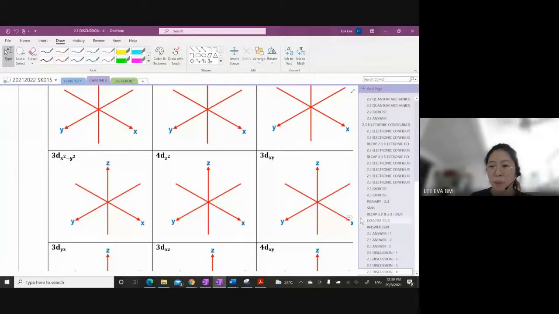You can also print out this as a copy for your own practice. Madam have already uploaded into the My Notes chapter 2. So you can draw over there to make sure you understand how to draw, especially for the d orbitals. Untuk membantu awak faham lah, cuma nanti dekat UPS ataupun PSPM, kita tak ada yang hands-on drawing, cuma awak pilih saja. So you also need to know what shape represent what orbital and so on.